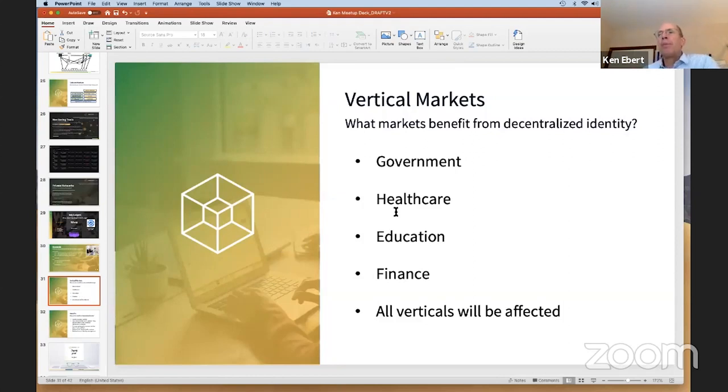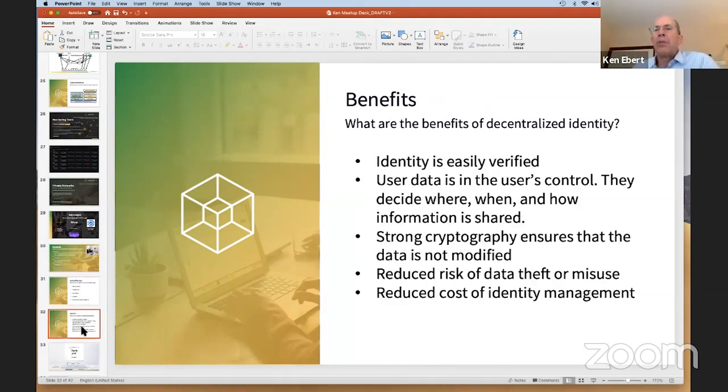What markets might be benefiting from this? There's a list of four that are heavily impacted, but every single market that has some type of identity in it — every website — will probably be affected. The benefits are user control of identity, strong verification, and the cryptography involved. It cuts down on fraud, and in the financial markets alone this is sufficient to warrant the deployment of decentralized identities, to cut down on the massive expenses put toward avoiding fraud and remediating fraud once it's occurred.